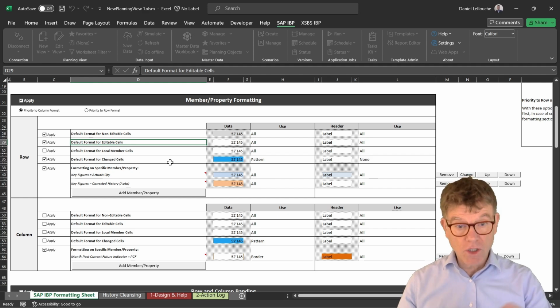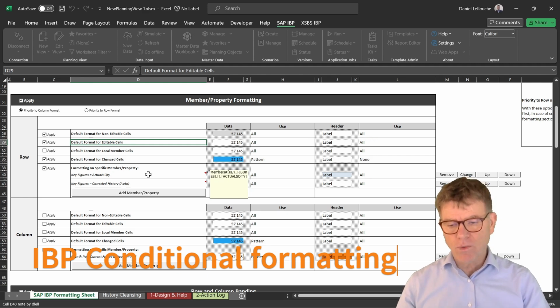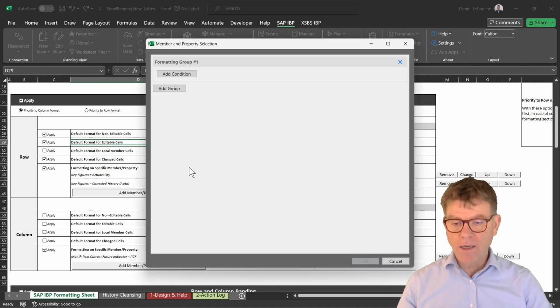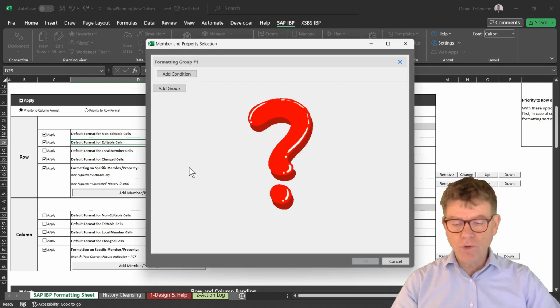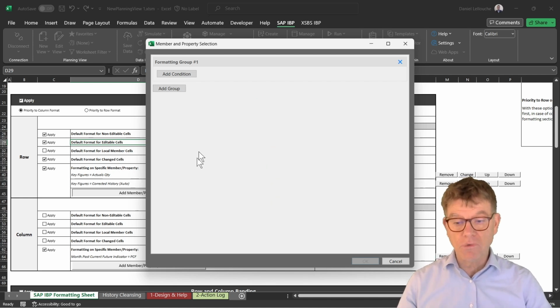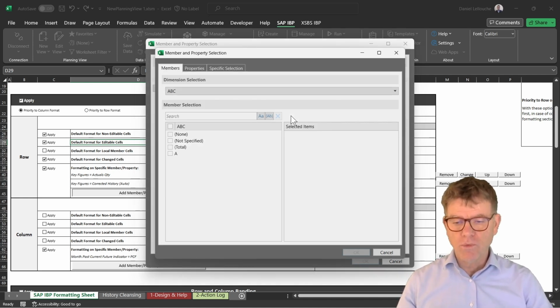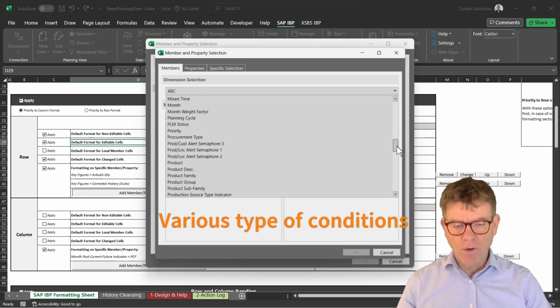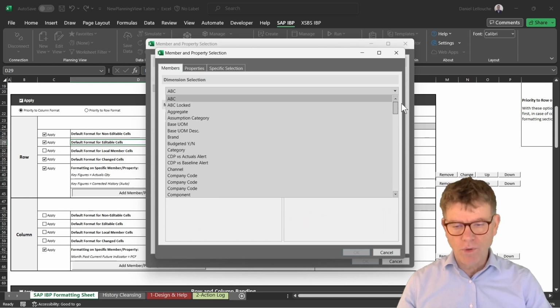Then, whenever you have changed any value, you want to highlight the values which were changed by the user. And now we come to the conditional formatting based on cell content, for the row. Well, how do we do that? You click this button, and here the system tells you what kind of condition you want to observe in order to apply this formatting. So you say, I want to add a condition, which can be, don't be misled by this ABC, anything from the dimensions that you have available: order, location, and so on.